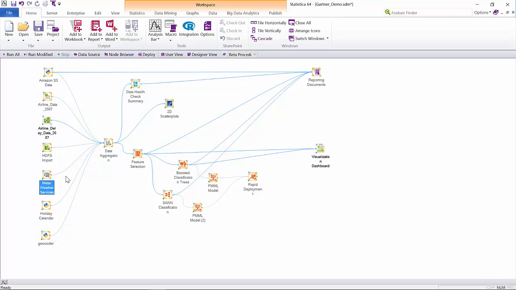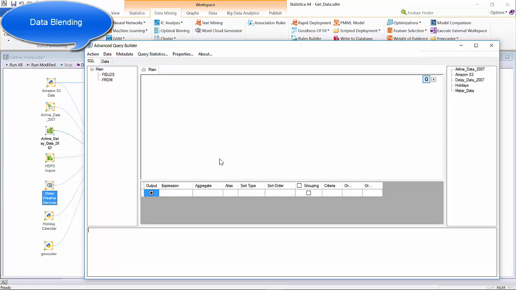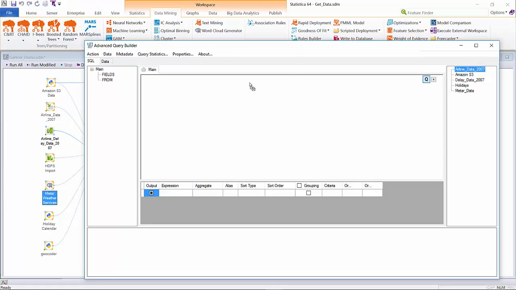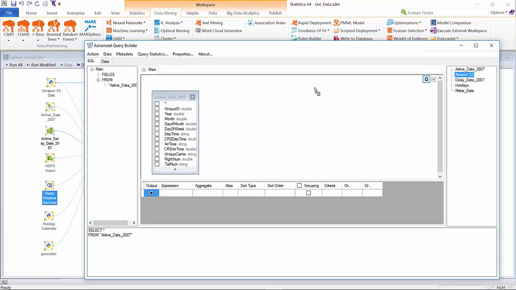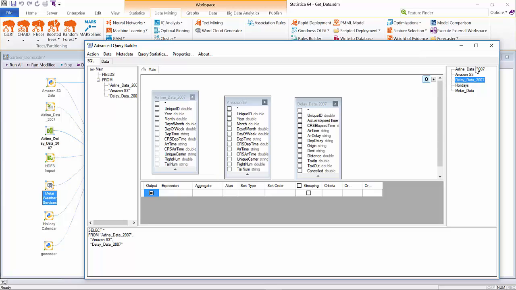And we can also connect to different kinds of geolocation and geocoding packages out there to bring back the latitudes and longitudes of each origin and destination airport and see if we can somehow use that in modeling or at least use it for better presentation of results in the final visualization dashboard. All of these different data sources can very easily be aligned and aggregated within Statistica. All these different data sources are now available to the query builder as data tables. So we can now very easily align and aggregate data within the graphical query builder that you're looking at here.